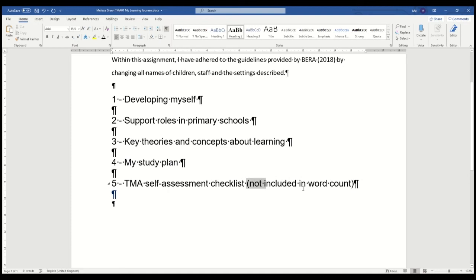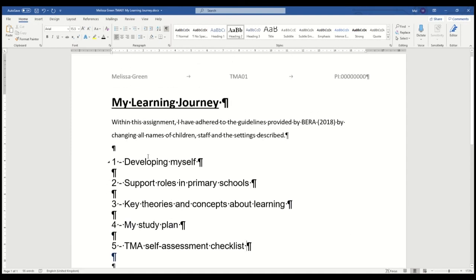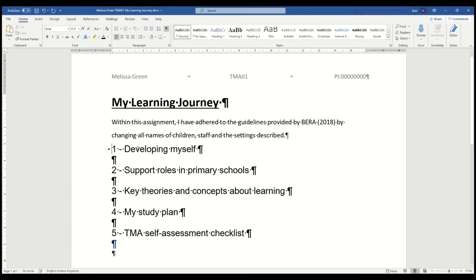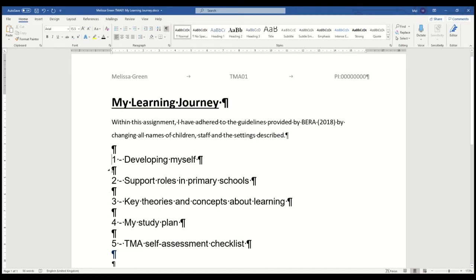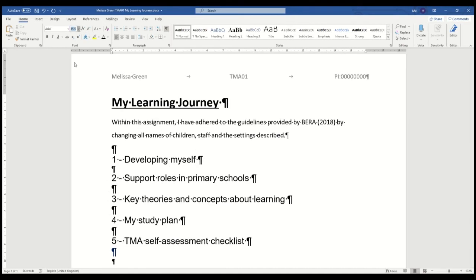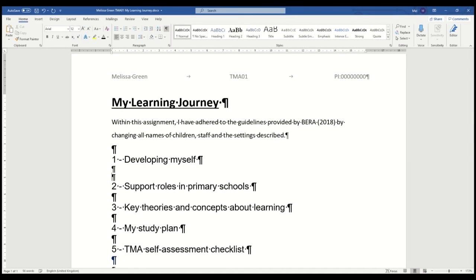Okay, so now I have subheadings. I'm going to keep them this font size so that it's clear that they are subheadings, and then I'm going to make sure the bits in between are back at 12, and here I can start typing. Hello. Oh, there we go. This is not 12, is it? Ah, they're all different fonts.